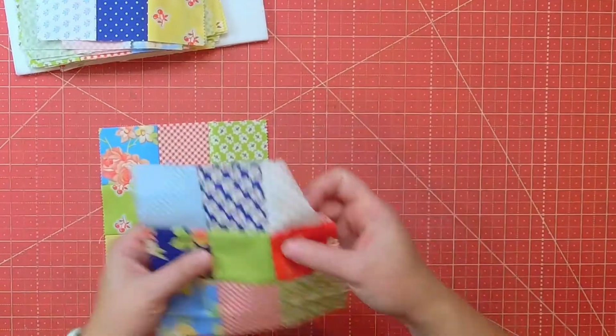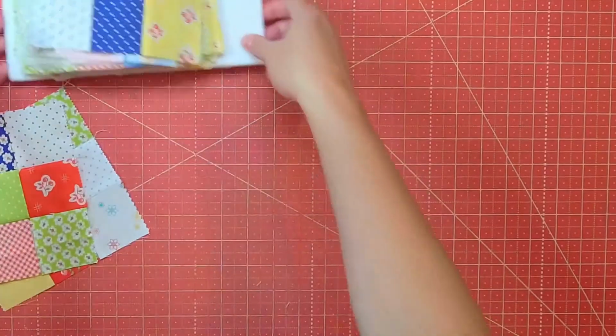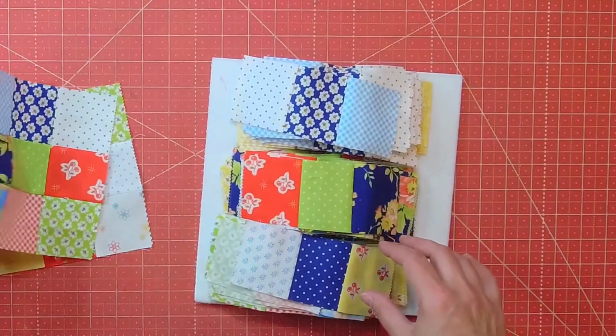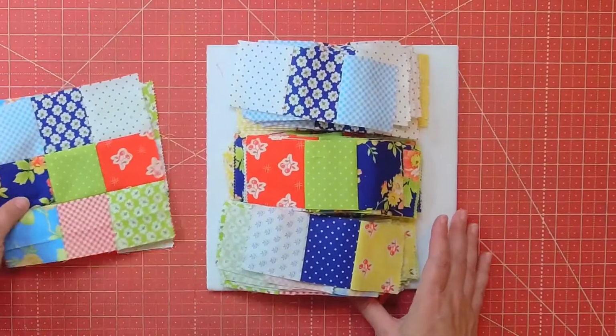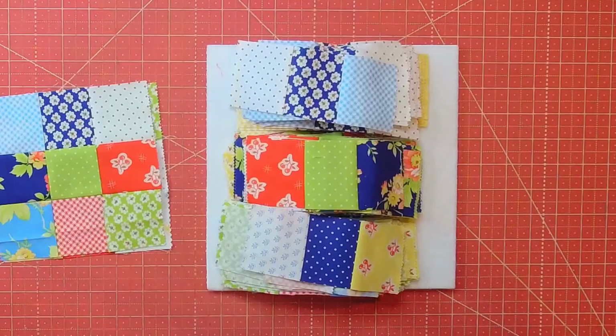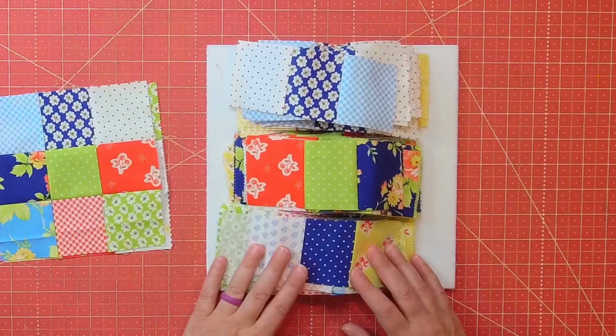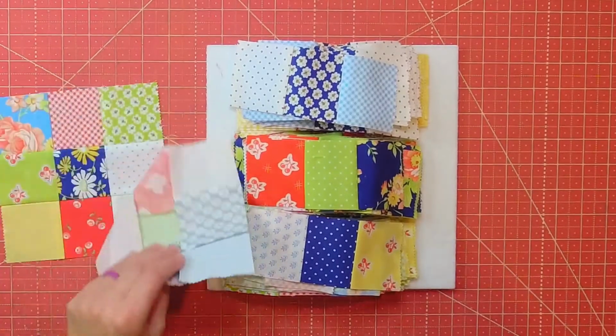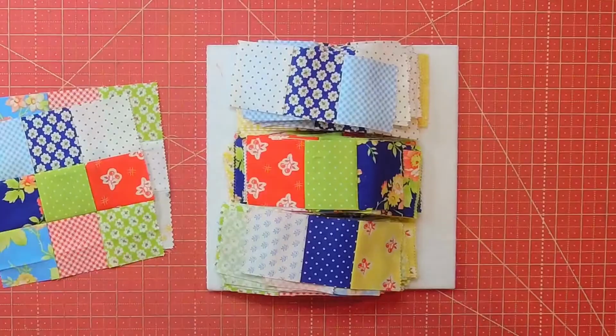All right, I'm going to go ahead and get the rest of these put together. I'm just going to randomly sew them together into my 9 patches so that I can have 50 of these ready. And next week we'll be working on that snowball block. So I think that is going to be a lot of fun, and you'll finally be able to start laying these out and see how it's all going to look with the fabrics you chose.